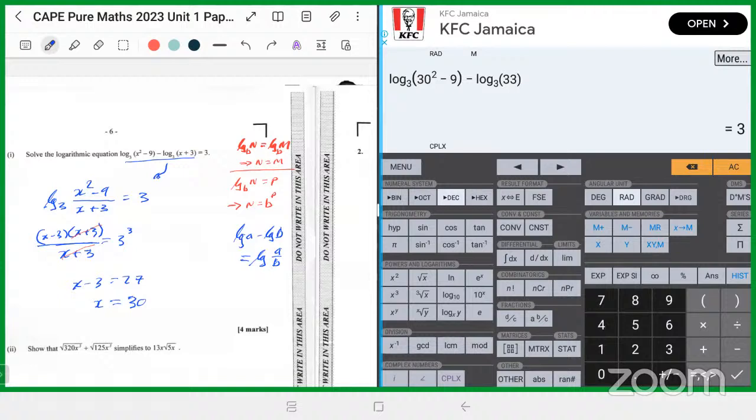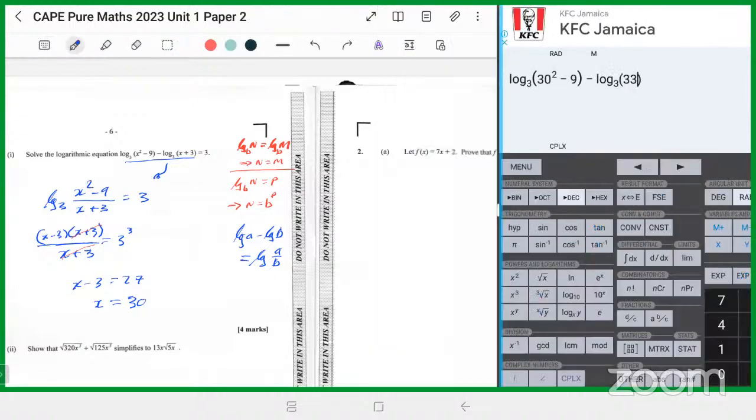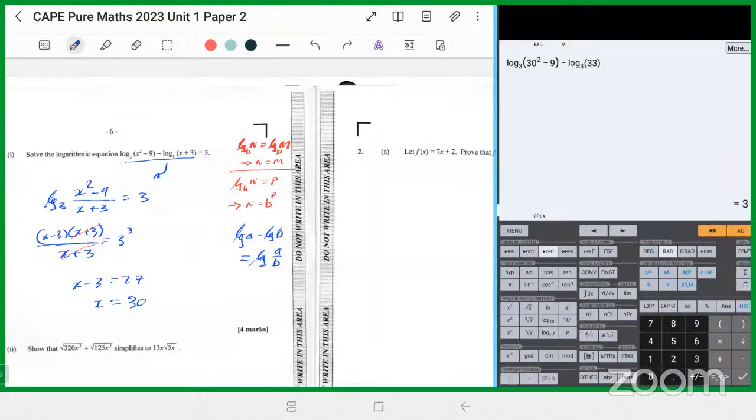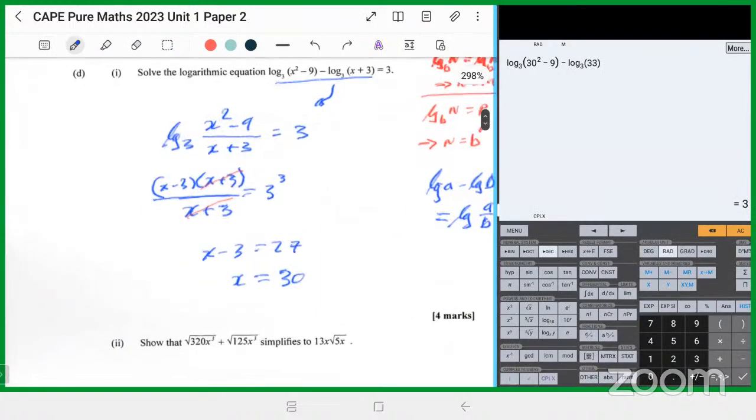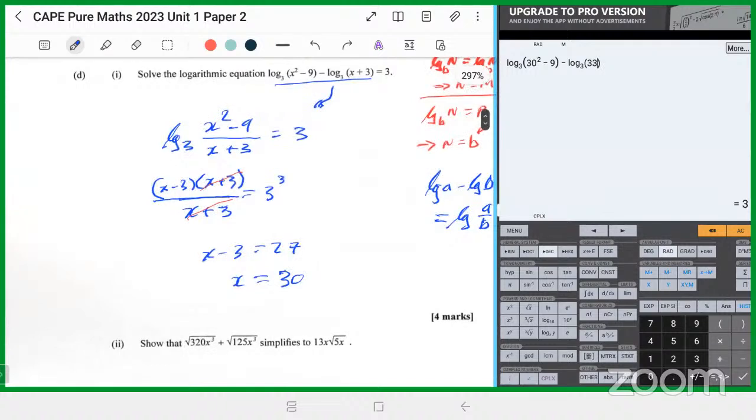Now, what goes with that one? So this question could have been a hard maths paper as well. What goes with that one so far? Yes, sir. All right, so this could have been a hard maths paper as well, right? This is hard maths level work as well. All right, so that is it.